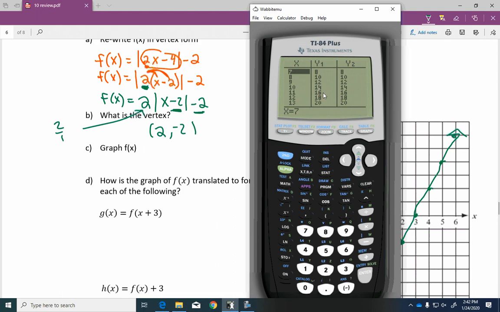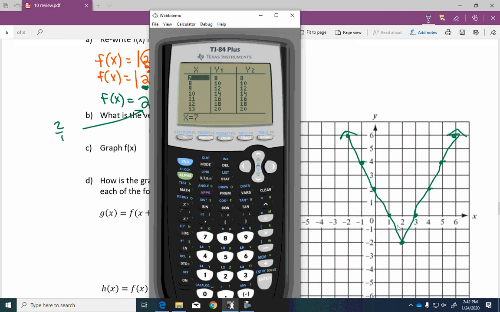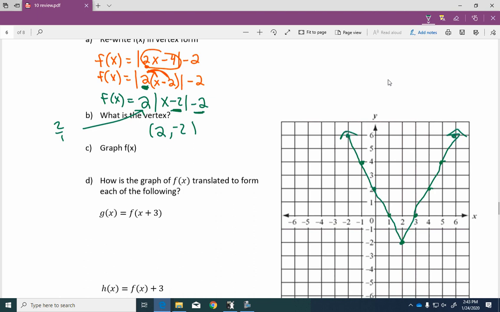Okay, so that's so important that you guys know how to check yourselves. And here's another check. I graphed this using the vertex and how narrow the graph is. You could just plot these points. Take a look at these points. Here is the symmetry in the graph. So since I found symmetry on my table, I could say the vertex is at 2, -2. Good thing that's what I did. And I could plot -1, 4. And there it is on my graph. And 0, 2. And 1, 0. All of these points are on my graph. Please don't just graph something and hope you're right. Make sure you really are right.